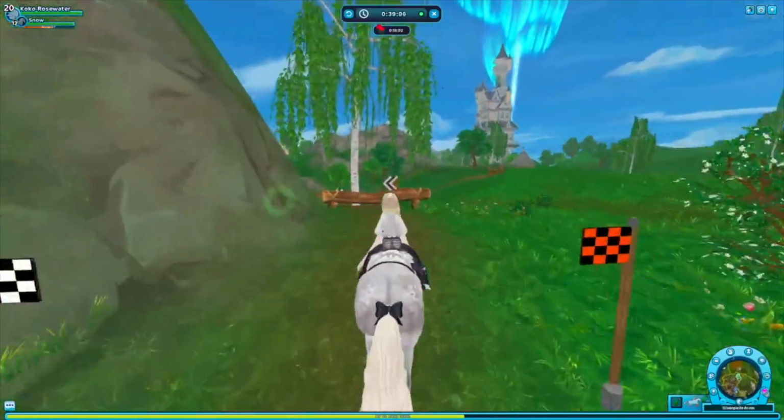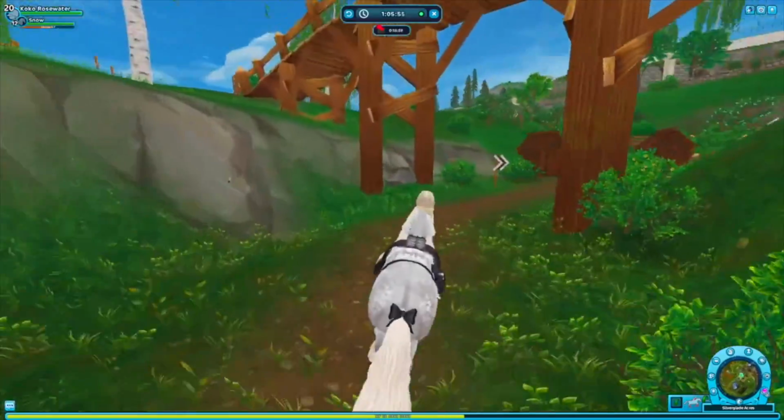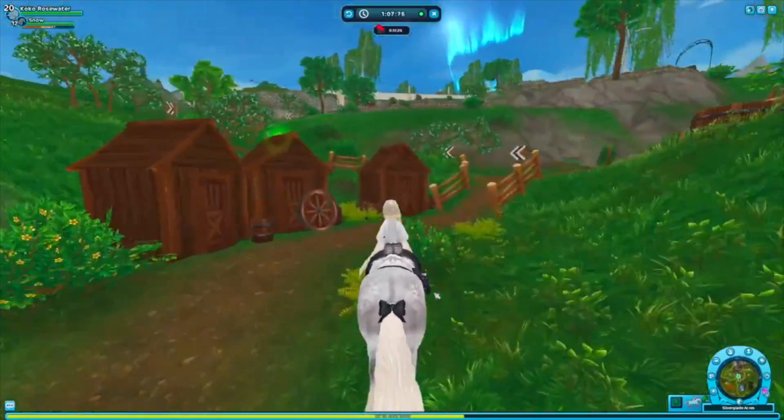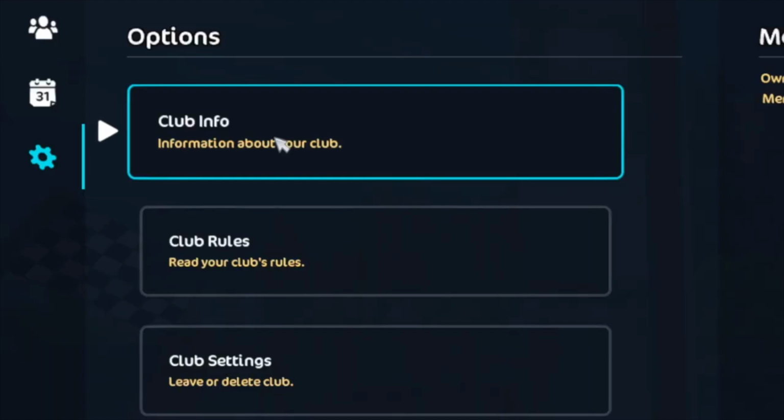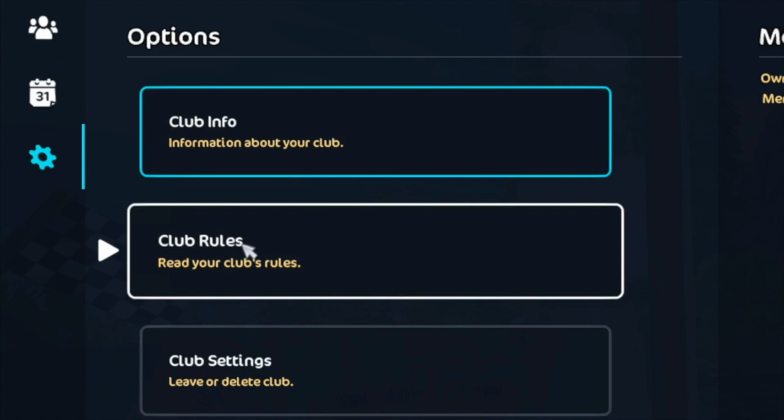I feel like for the most part it's just like check the Discord channel. I really thought there was like a place where you could write rules and things about the club. I'm pretty sure it's still there. No, they still have that. They still have like club info, club rules.